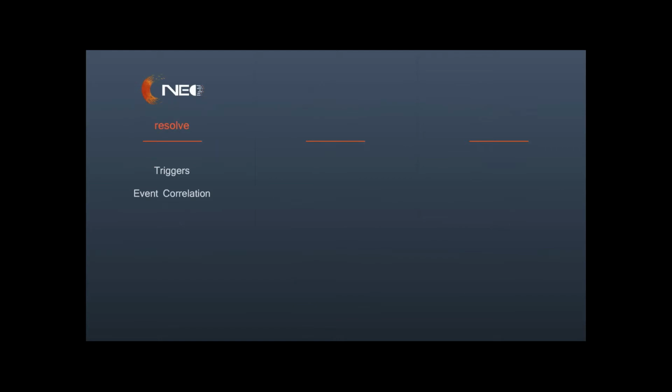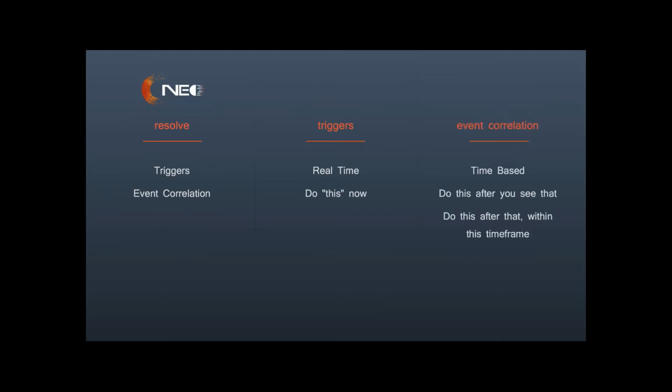So now let's look at resolve. In LogZilla Neo, there are 2 types of resolution paths. One of them is triggers, which is essentially real time, do this thing right now. The other thing is event correlation. This is more time-based. That is, do something after you see that or within this time frame. And I'll give you an example of maybe an interface going down.